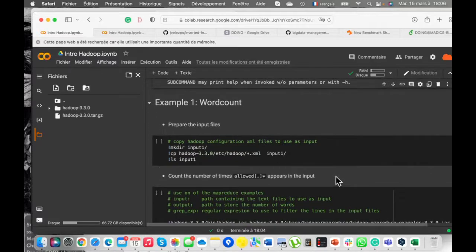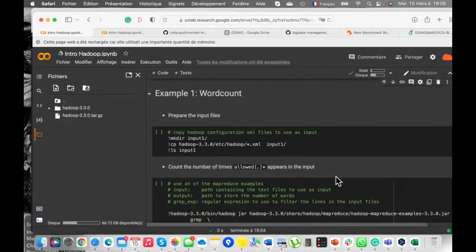So the first thing that we are going to do is a test to know that Hadoop is not only running, but that it really works. Okay. So what we are going to do first of all is a word count. We are going to configure access to the input files.